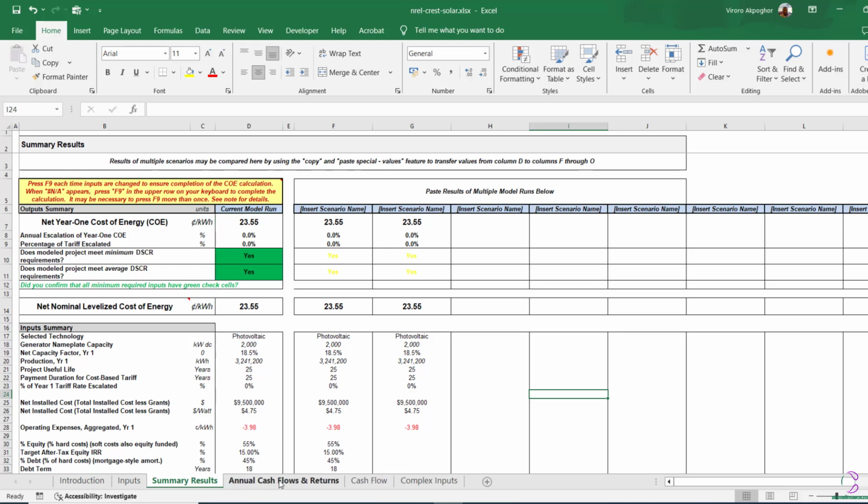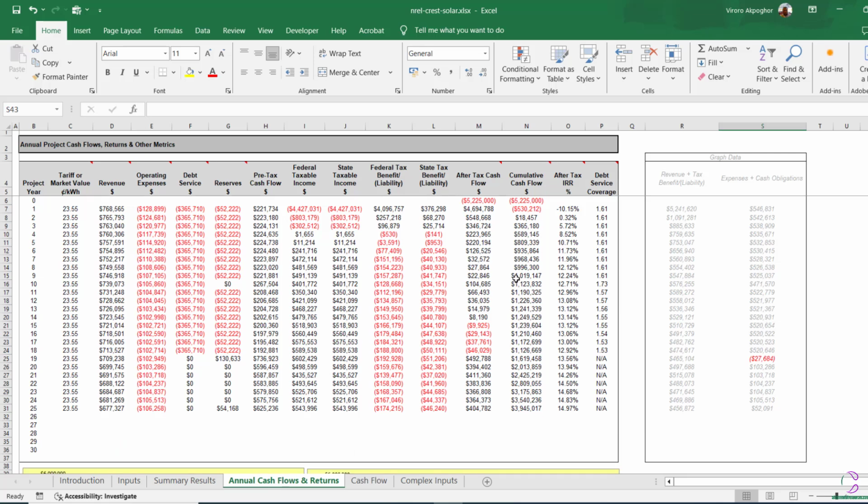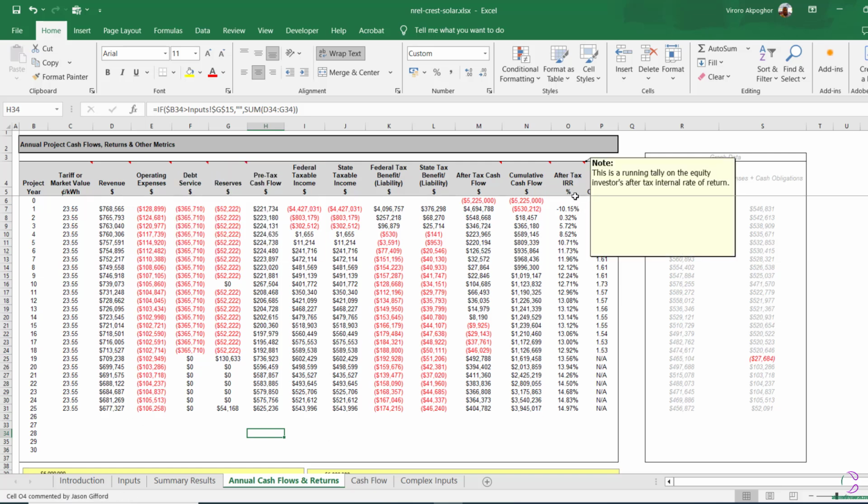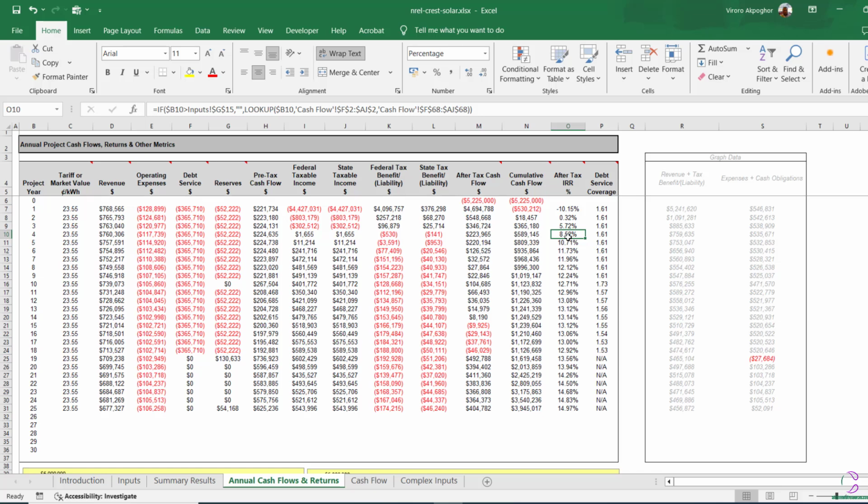Once all of this is done, you then come to cash flow. Again, you can see the cash flow, operating expenses, revenue, after-tax IRR. So the IRR becomes profitable. It gets to the point where we're interested, which is an IRR of 15, an IRR of 10 within 5 years.